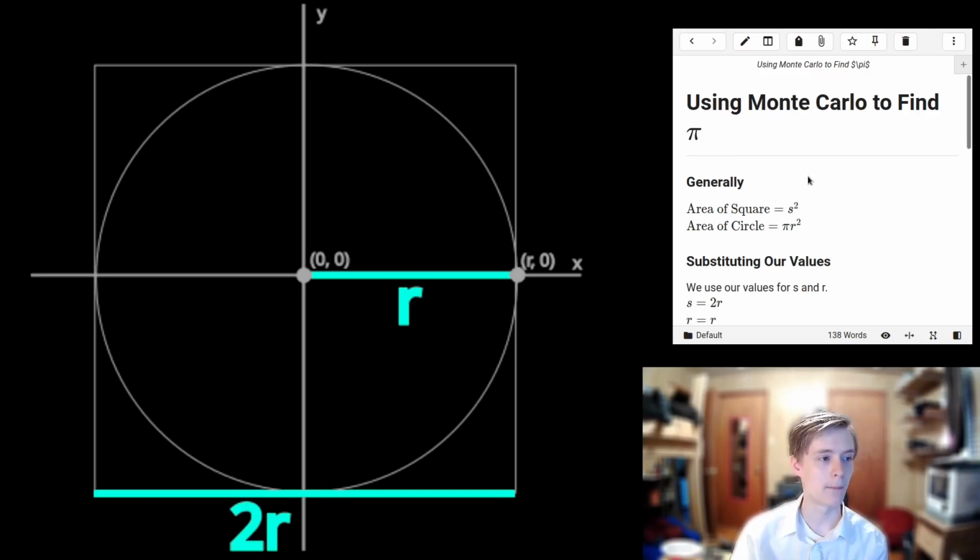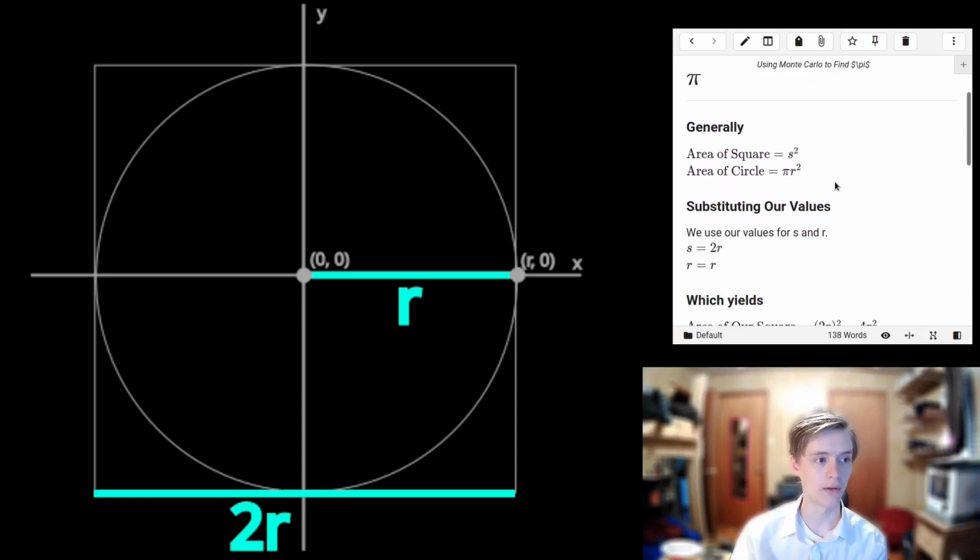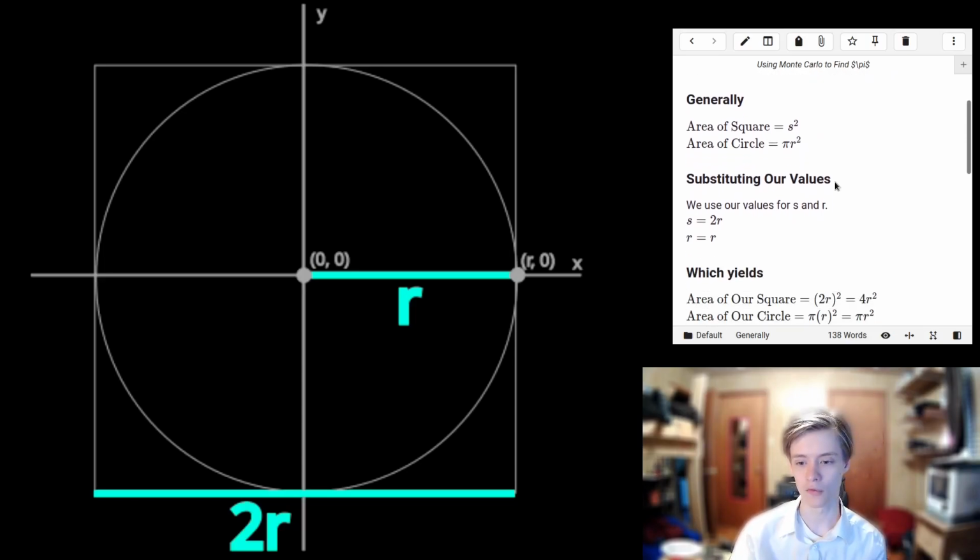So, generally, we know that the area of a square is the length of one side squared. In this case, the length of one side of the square is 2r, which is twice the radius of the circle, because the circle is inscribed in the square. And we also know that the area of a circle is pi r squared.